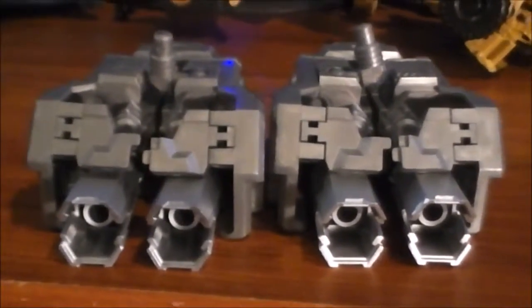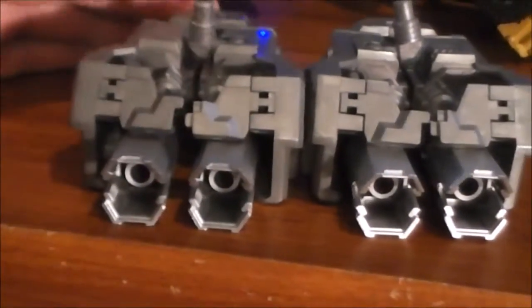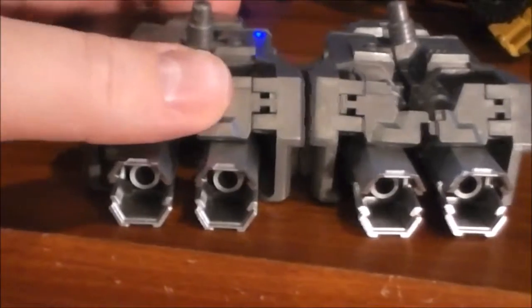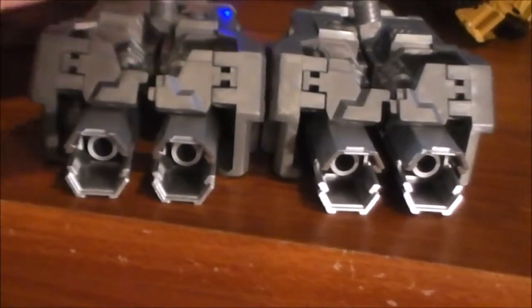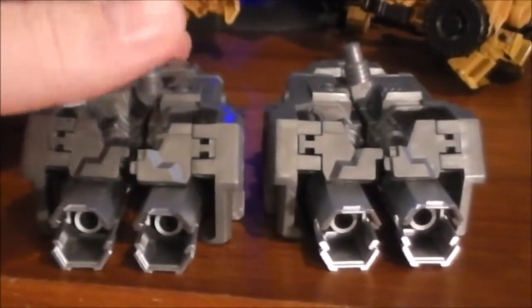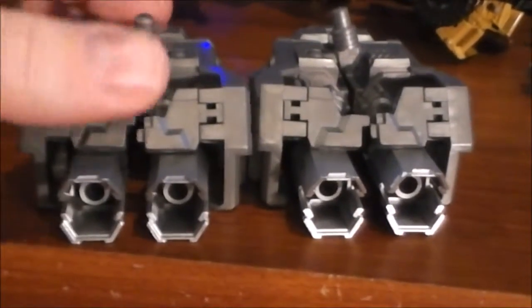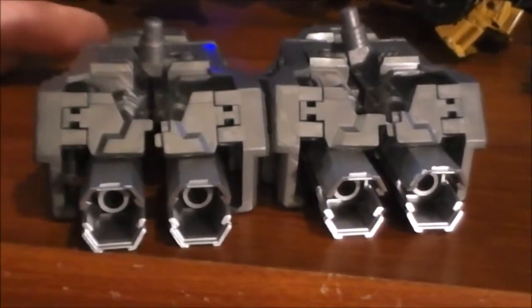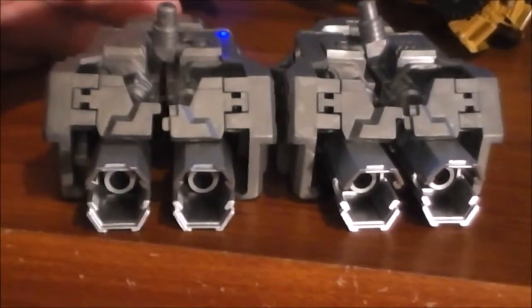Okay, guys, second interjection here, and even more of a strike against this set. I decided to split open the one that I hadn't transformed into weapon mode to see if there was something I was doing wrong. And now neither set will go back together. Once you split them apart, they don't go back. Real pain in the ass.